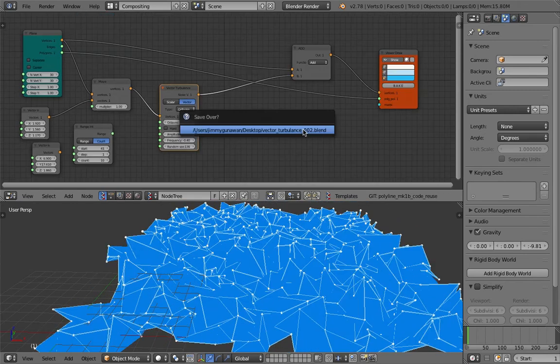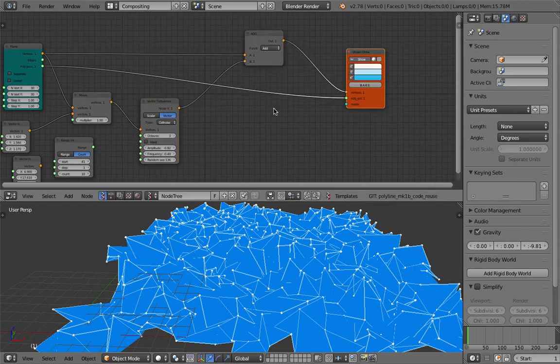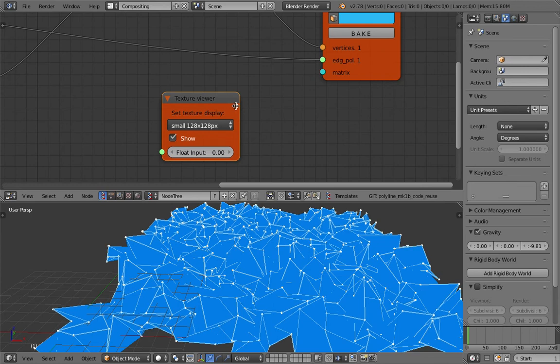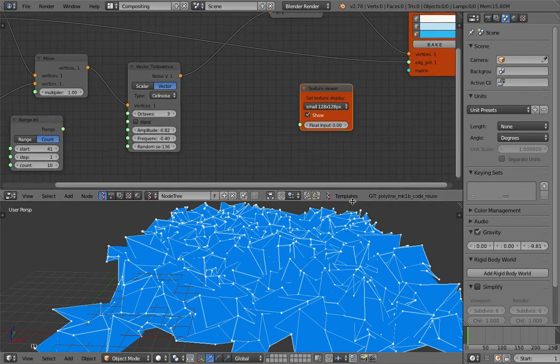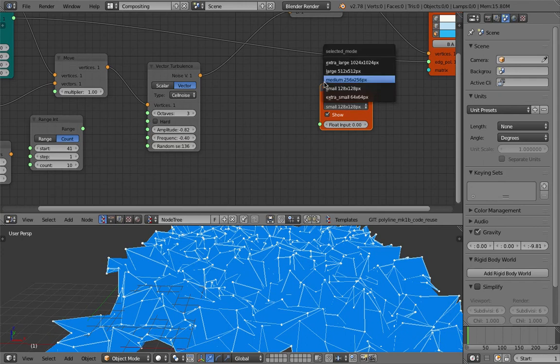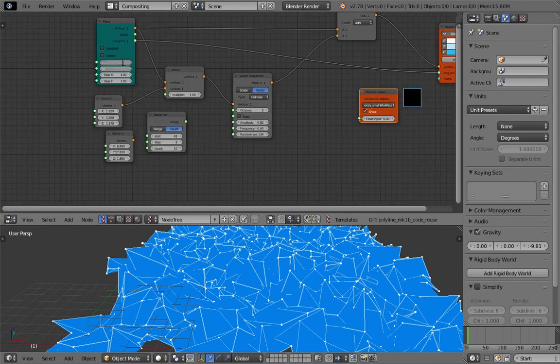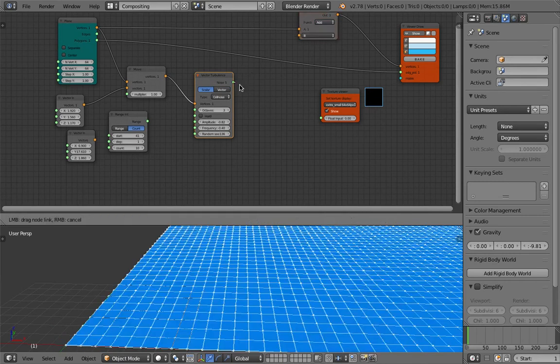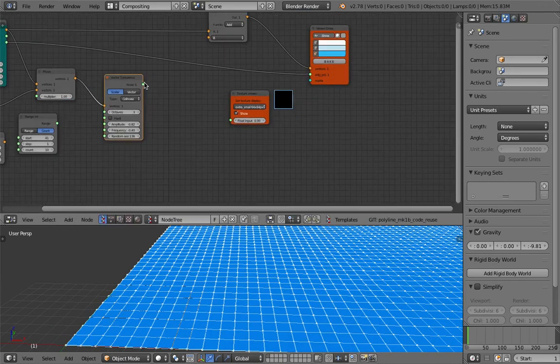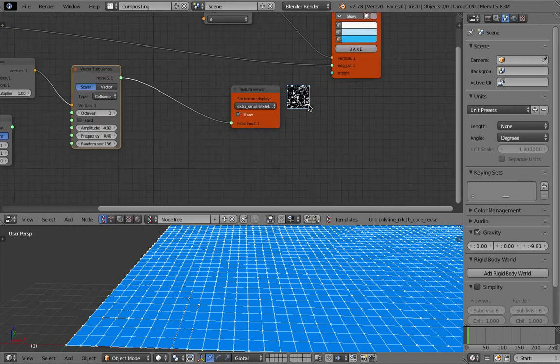Sometimes it's really not easy to visualize, but if you use things like texture viewer, actually you can use texture viewer in an RGB color mode, but currently I keep getting just grayscale. So let's try 64 by 64 and plug this into, I think we can use the scalar mode, plug into this guy, and we can sort of see the texture as well.